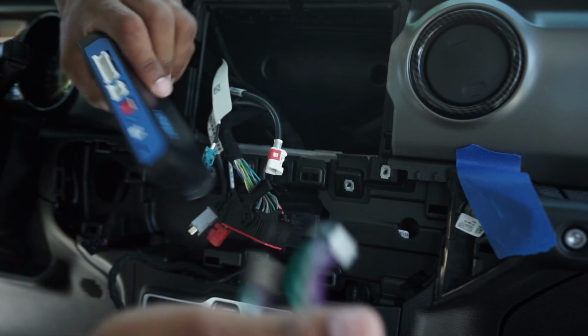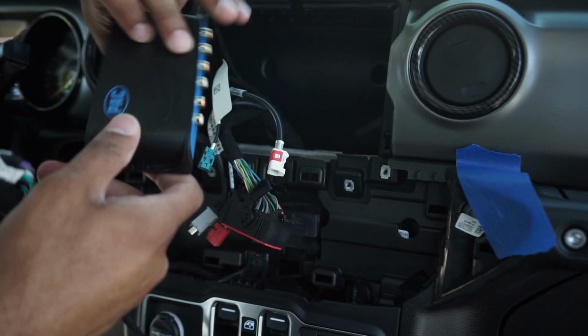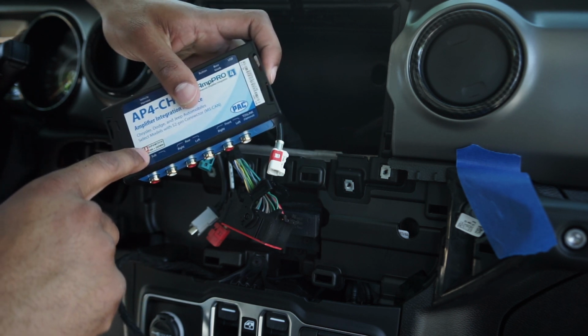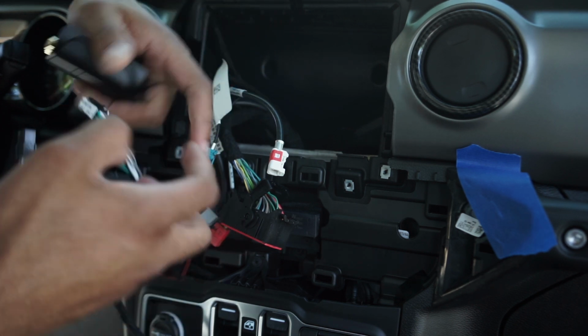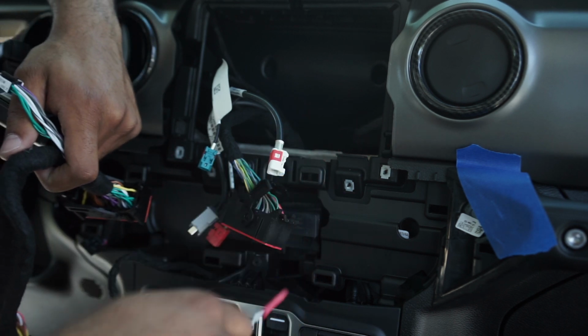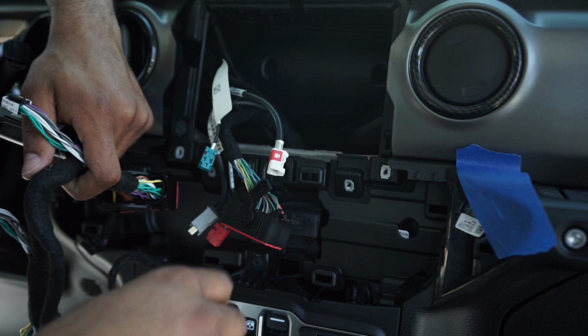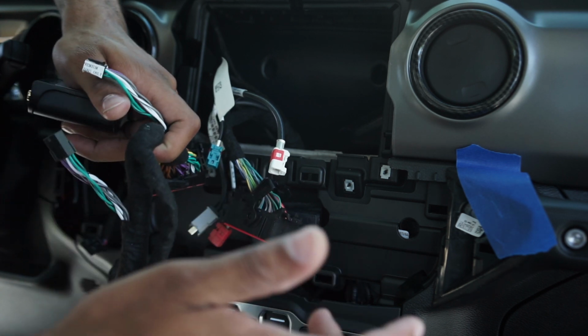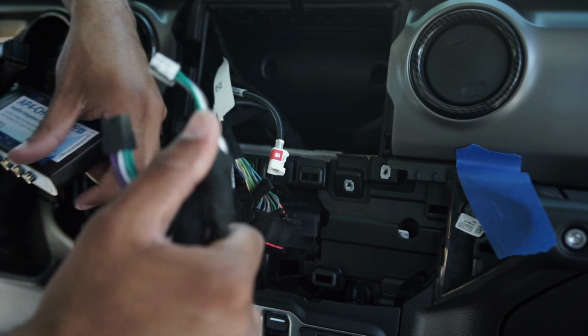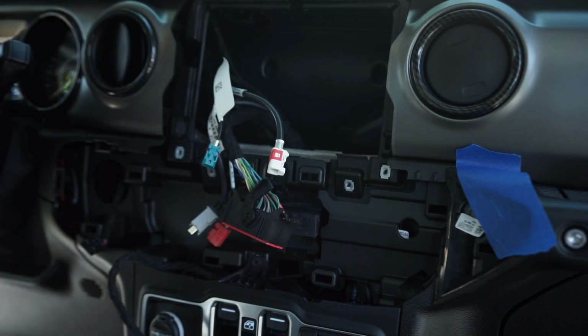But yeah, again, you would just plug this all in, run the wire, I mean your RCA from this channel all over to your amp, and then you have this that you would connect your remote wire to, plug that all in and get your sub wired up, and you're pretty much done as far as if you were just adding the aftermarket amp. But let me go ahead and start getting more of this taken apart.